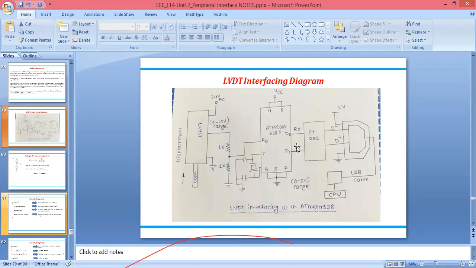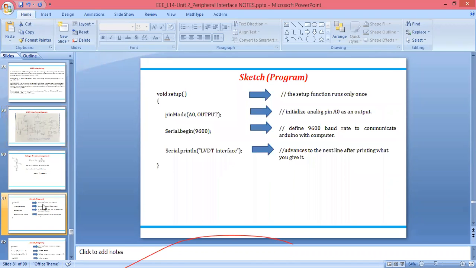These are the receive and the transmit pin, and then we are giving that response from the Arduino Uno board to our CPU. So we can use here RS-232 cable and the USB cable to give our data from analog port to the CPU. You can see the program here.